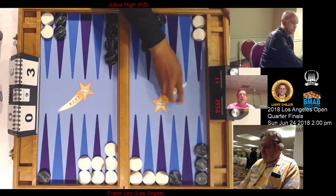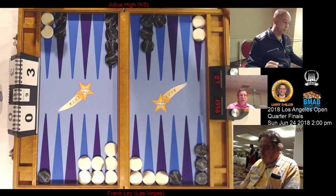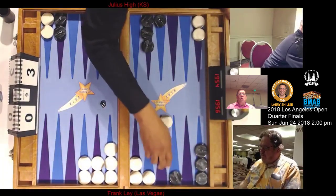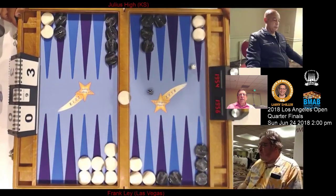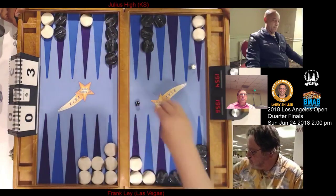All right, this is a great play for Frank. Make your board. It looks like he's leaving a lot of shots, but even if he leaves a shot and he rolls, he hits a 2-6. Look at all the return shots Frank has. Any three, those 3s and 4s. Can he come in and do that? There's double 4s. I mean, that is a beautiful roll. It hits two checkers.